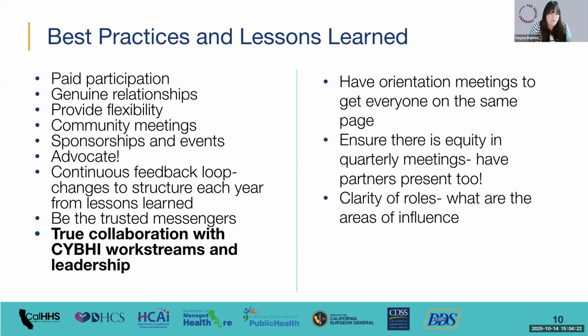Yeah. And on the right-hand side, a couple of the things that we really focused on for the structure of the network: one, having orientation meetings to get everyone on the same page. That was really important. We didn't want to just send an email out asking to participate, but to have meetings to do that. Ensuring that there's equity in the quarterly meetings, having our partners present as well. It wasn't just hearing from the state, but hearing from them, and also clarity of roles, making sure that everyone knew their areas of influence.